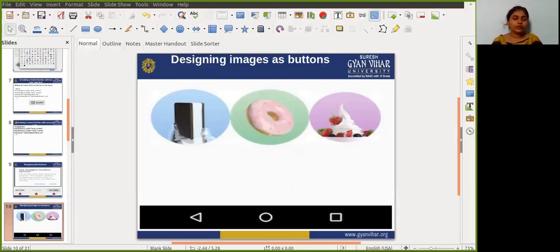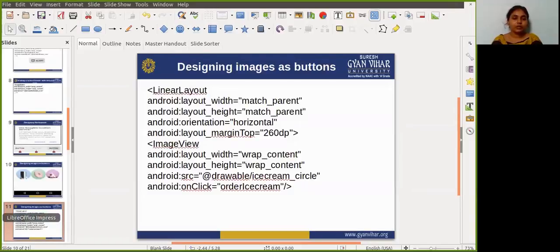For creating this image button, you need to write the following code. First of all you need to add a LinearLayout element. Inside the LinearLayout element you need to add the attributes layout width, layout height, orientation, and also layout margin top.